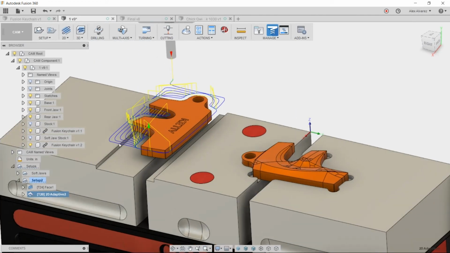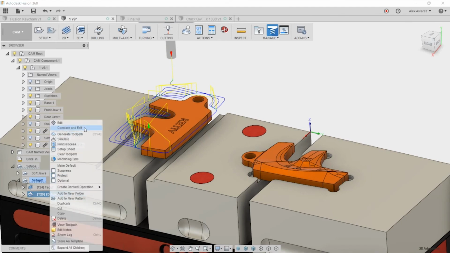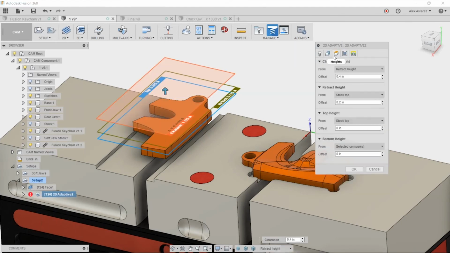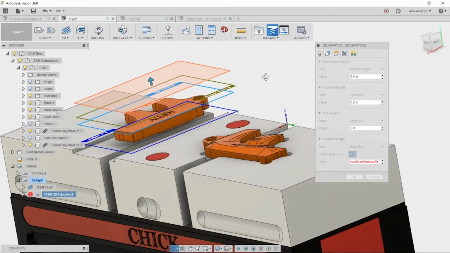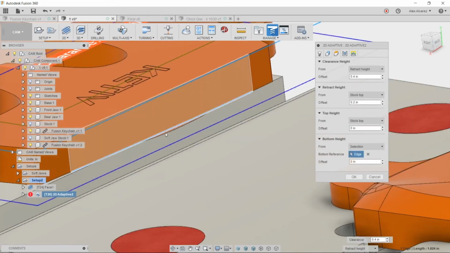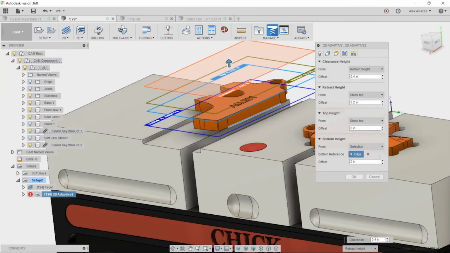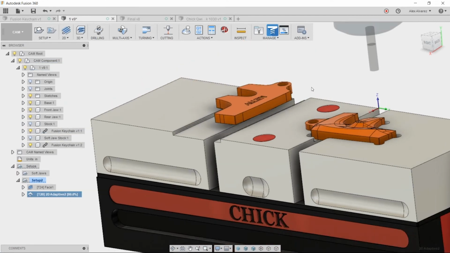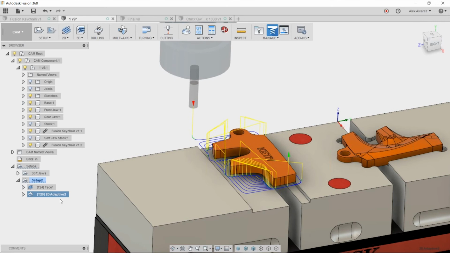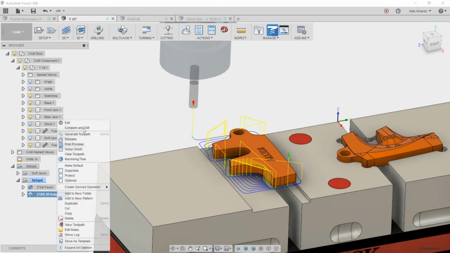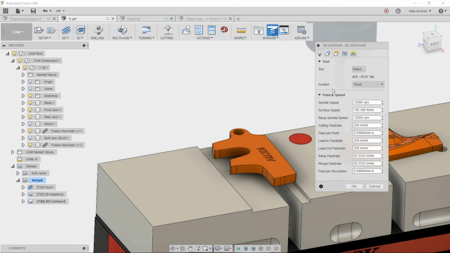Notice how this toolpath isn't going all the way down. By default, it's going up to that contour. Let me change the height. I don't want to go to the selected contour. I want to make a selection of how low the tool can go. That wasn't planned, I promise. All right, click OK, and we get a better looking toolpath. Again, finally doing a finishing operation on this. It's very repetitive, and that same workflow is always going to be consistent.